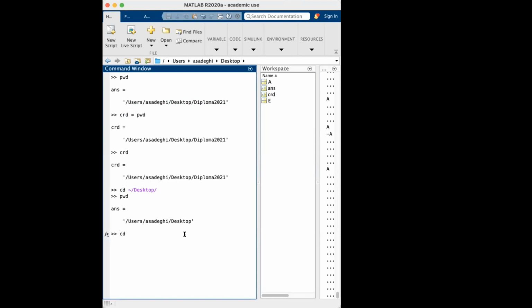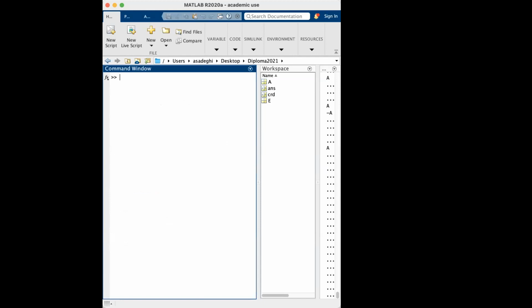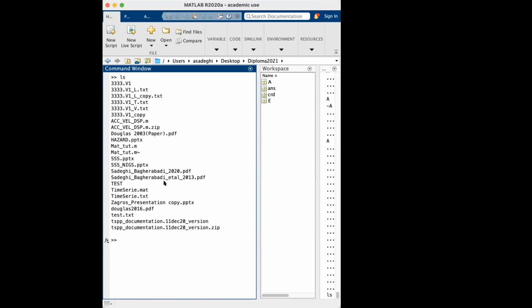But when you want to change directory to an address that is already saved in a variable like crd, you have to use this format, this syntax. Okay, and now we are here again. Then we have the command ls, which lists all the files in the directory.